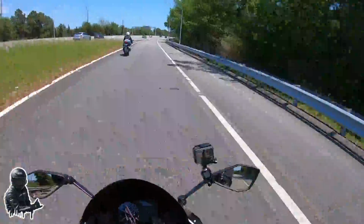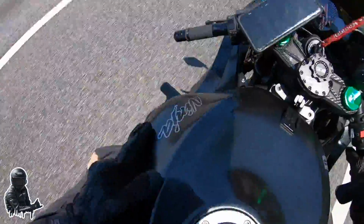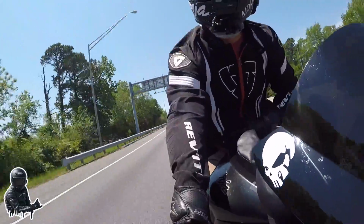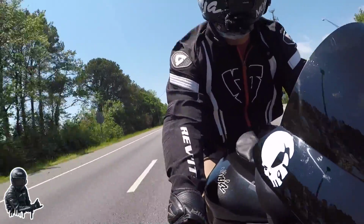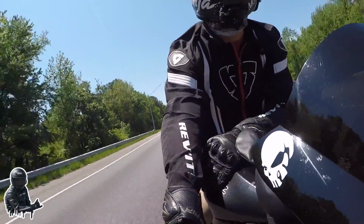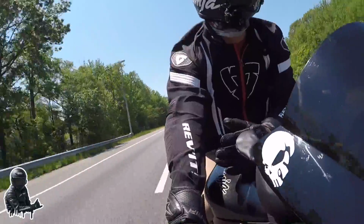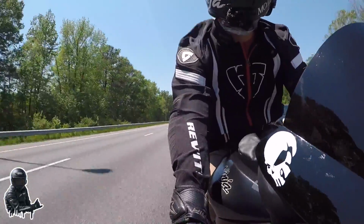So make sure your wrist is good, and make sure you're gripping and squeezing that tank. And the last thing is making sure you're engaging your core to hold yourself up. Don't use your wrist and your arms to hold yourself up. Two reasons. One, fatigue. You're going to fatigue yourself fairly quickly if you're basically doing a push-up the entire time that you're riding.